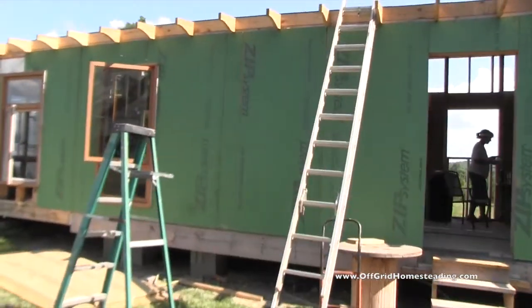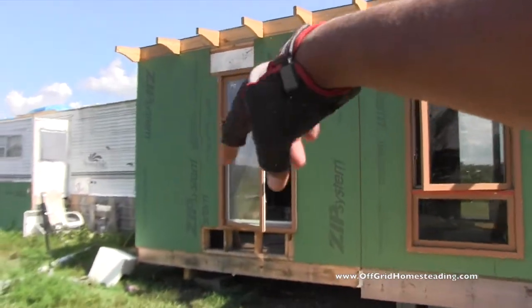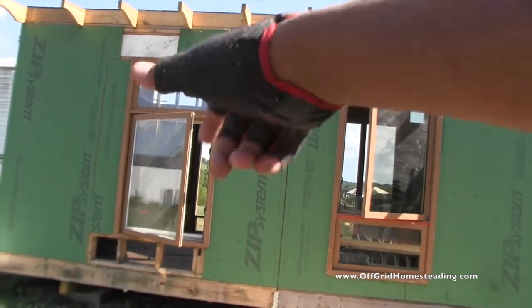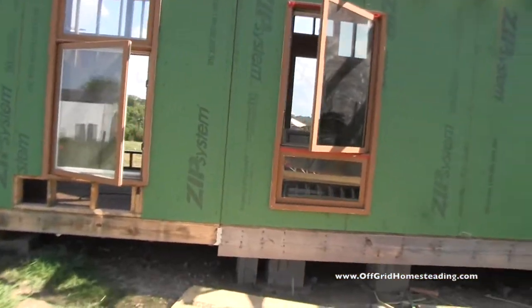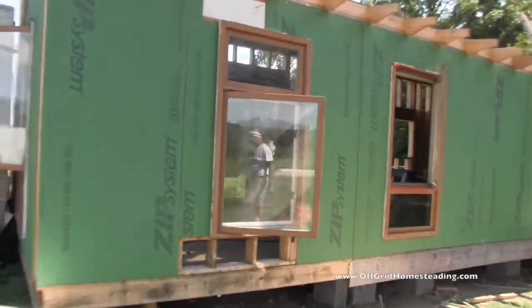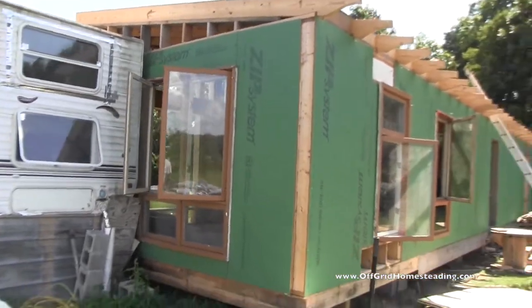Got our little area covered up where we moved the window from. We are going to turn this window around so that that piece is on the bottom just like the other one. And then we're going to rebuild new trim out with cedar around all of this. There you go.